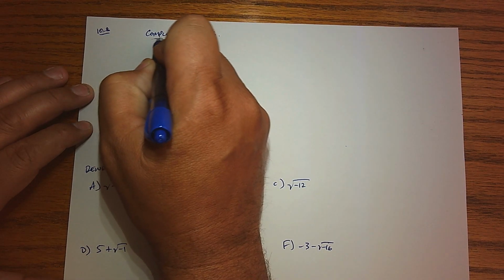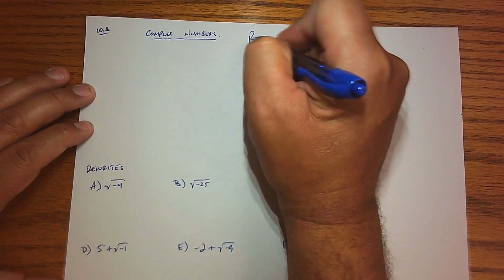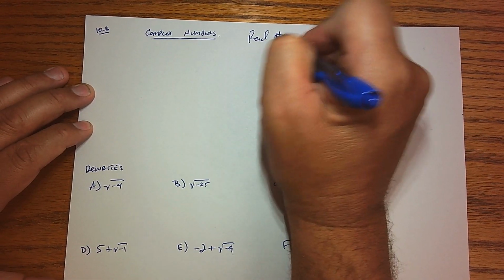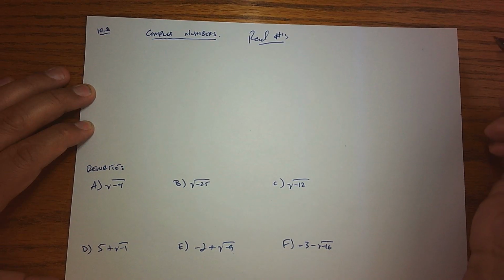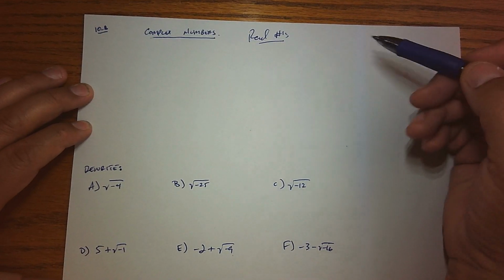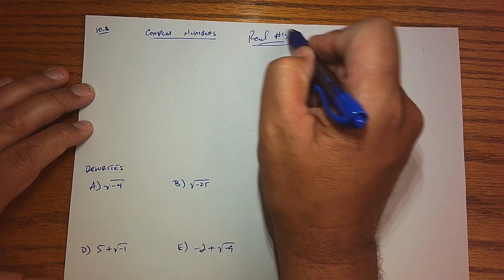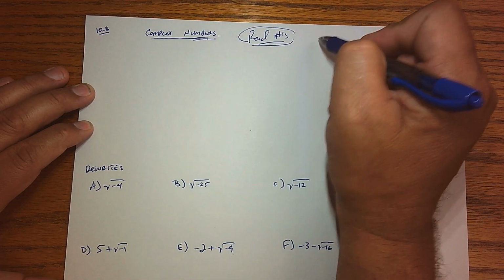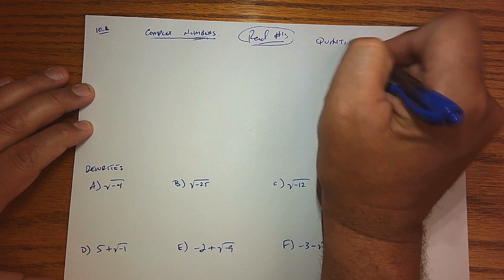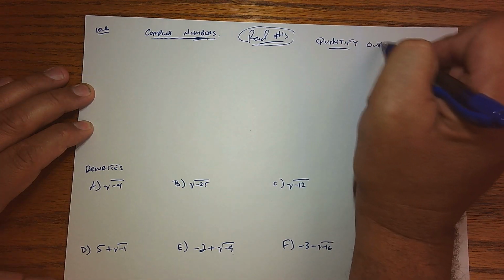What we're going to do is expand our number system. Right now, we're very comfortable with the real numbers. We've done a lot of things with the real numbers. We've graphed, we've solved equations, we've done tons of stuff. And again, what we use real numbers for, any number actually, is to quantify our reality.